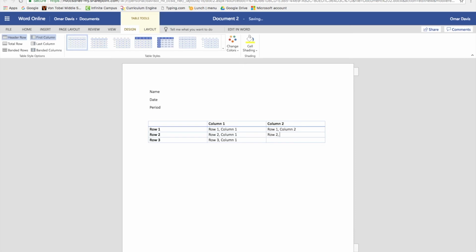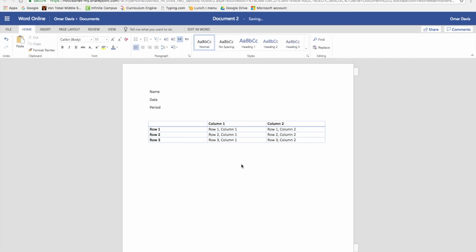Row 2, column 2. Row 3, column 2. So that's it for the input or the values that I want you to put into the cells.